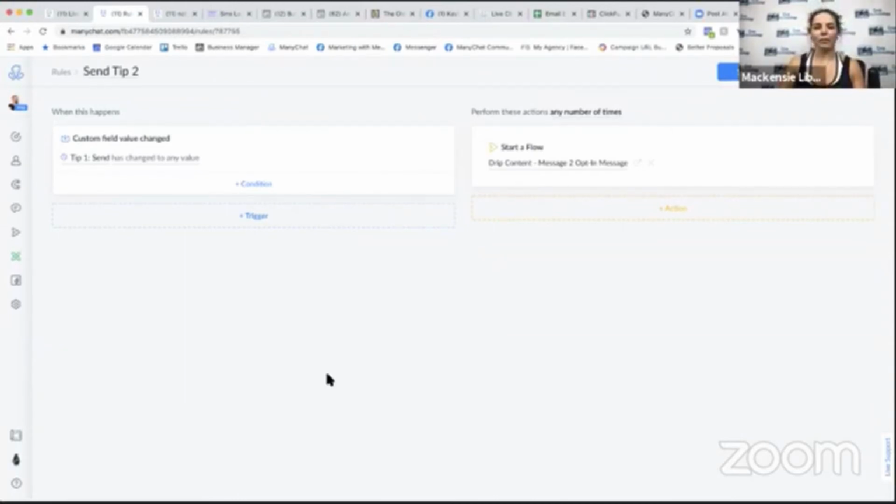So hope that helps. If you can't tell, I'm excited that I figured this out, because it's going to make a world of difference in terms of engagement, and also getting people back into Messenger like I want them to, without having to use keywords, which you totally can.